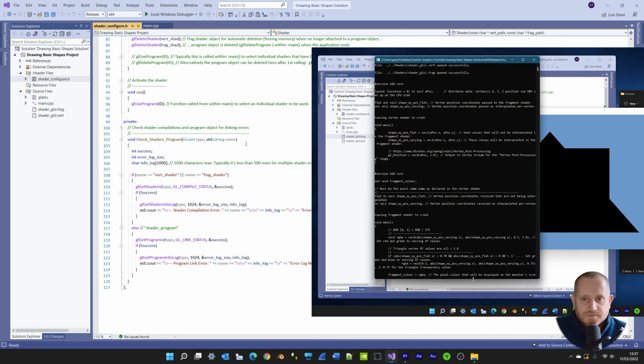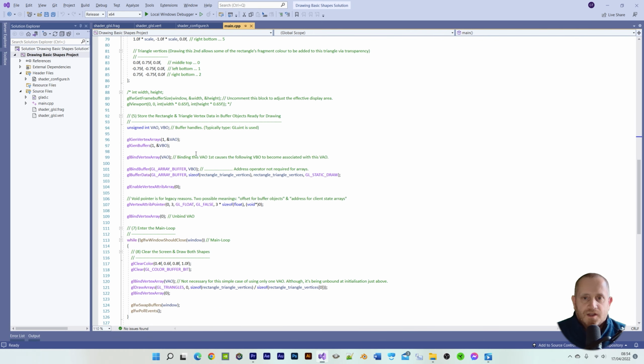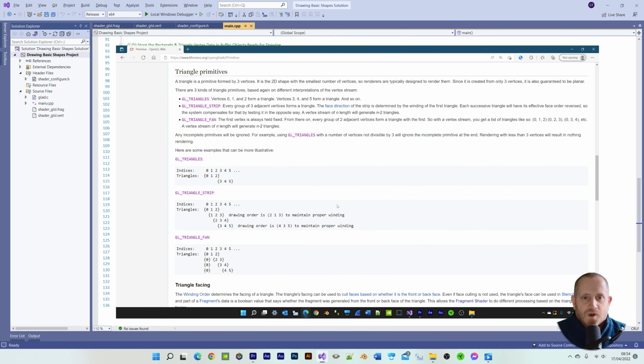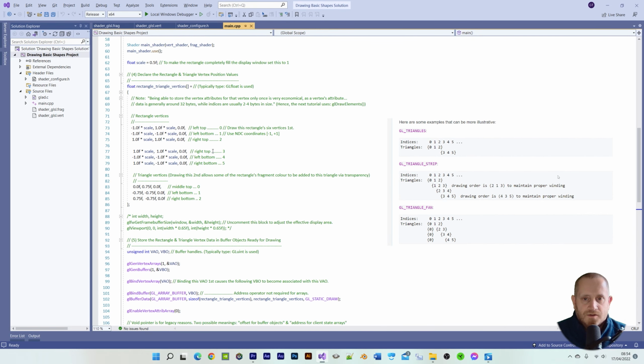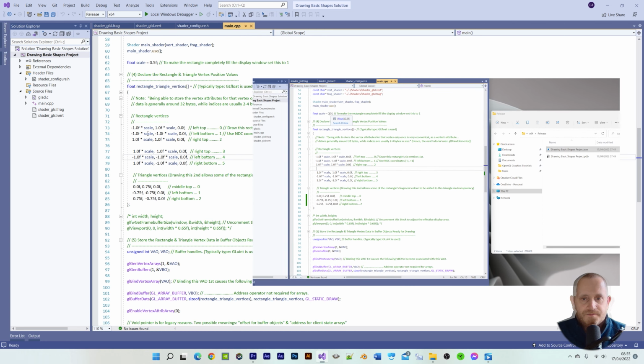OpenGL has 3 different types of triangle primitives, but we're just going to use GL_TRIANGLES. To produce a square we need 2 triangles, and each triangle consists of 3 vertices, which is 6 in total. We're not yet working in 3D, therefore OpenGL's normalized device coordinates, also known as NDC space, which range from -1 to +1 for all 3 axes, x, y and z, are the values that we need to use for drawing at this stage.